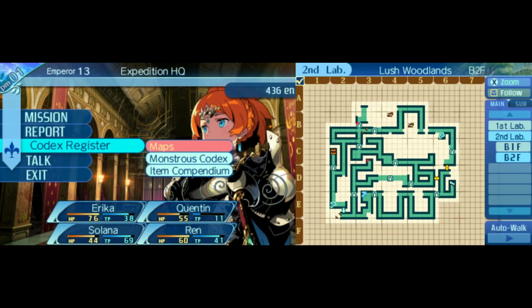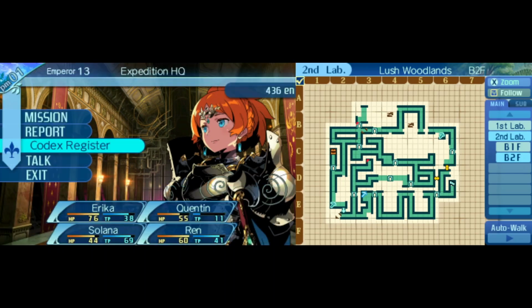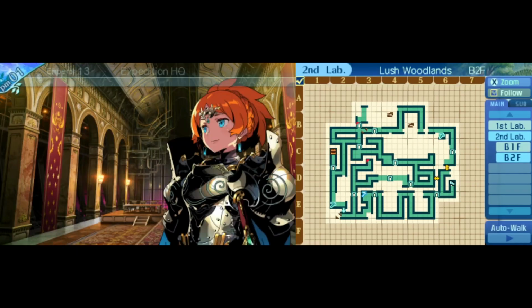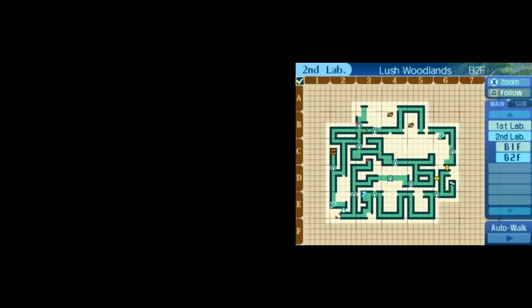And we can also report the map of the second floor, which, you know, looks kinda ass, but whatever floats your boat. Map of the Lush Woodlands second floor. Submission received, thank you. And of course, we don't receive any rewards. How about Monstrous Codex? Or the item compendium? Yeah, not really a lot.